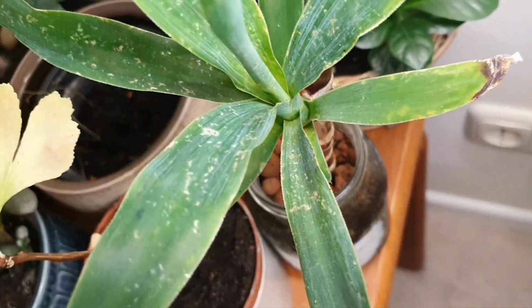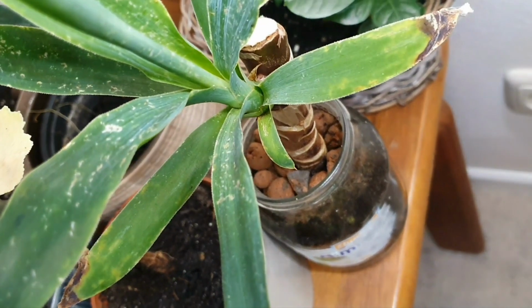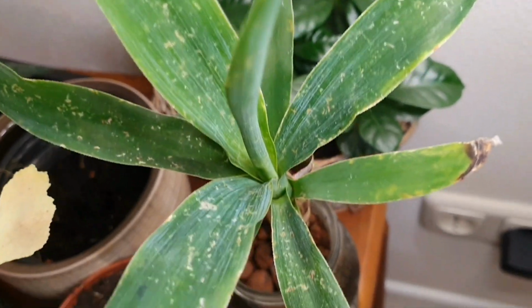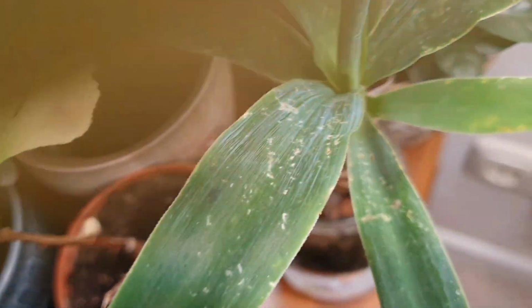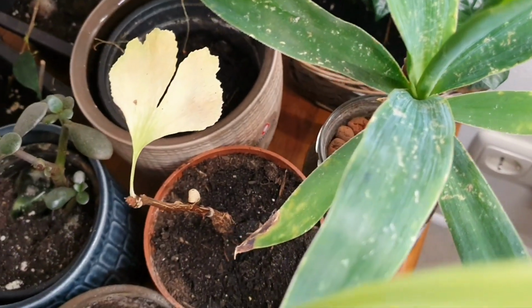I knew this was a bad idea to plant it without drainage, but I did anyway, and it grew a lot. But also it does not look healthy at all, and I'll put it into another pot, I think.